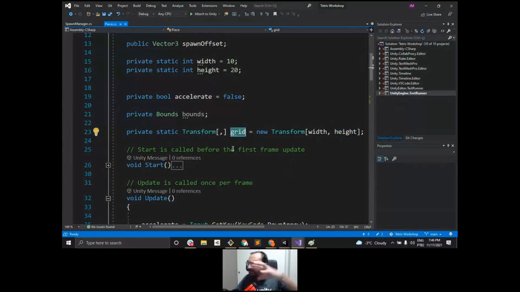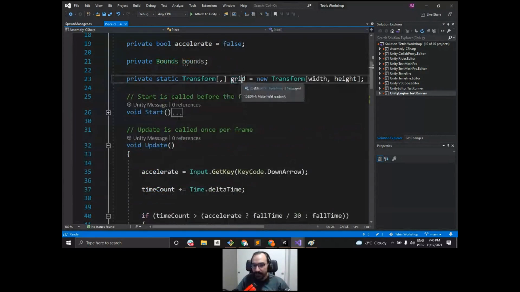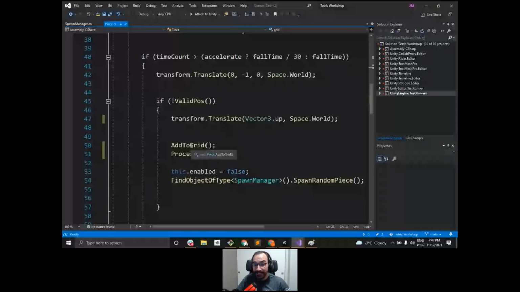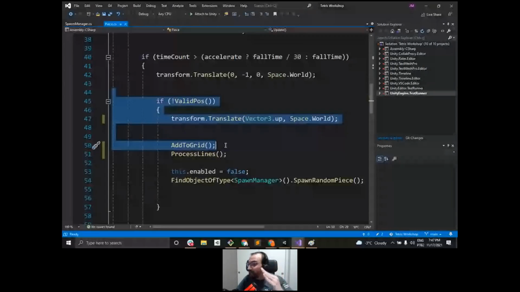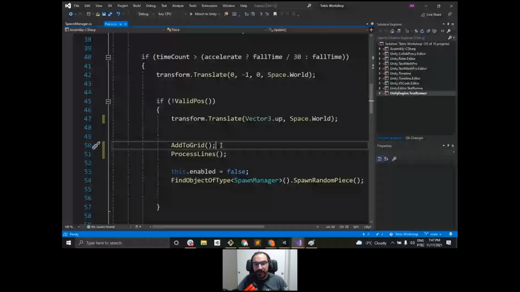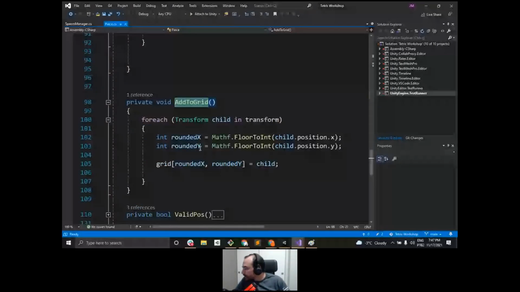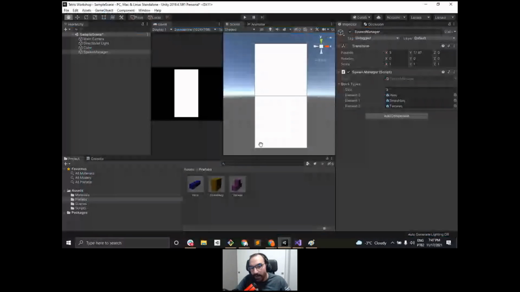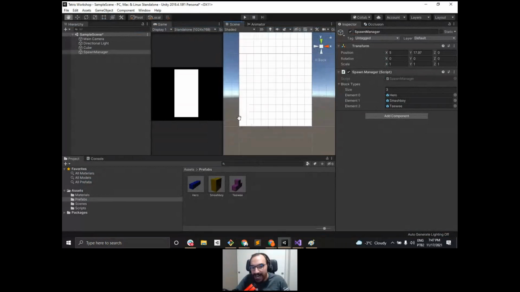And then every time that we position our pieces in the bottom, I'm going to add them to this grid. How do I do that? I created this function add to grid that I call every time that I hit the bottom. With this, you're saying that as the blocks hit the bottom, they become part of it. Yes, exactly. Every time they are set, when they cannot move anymore, we say that they are part of this grid.